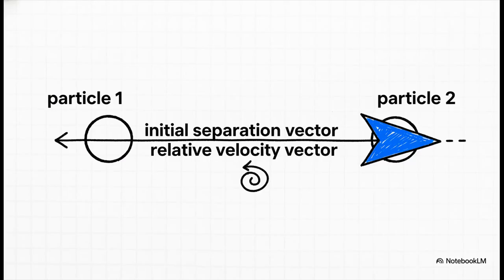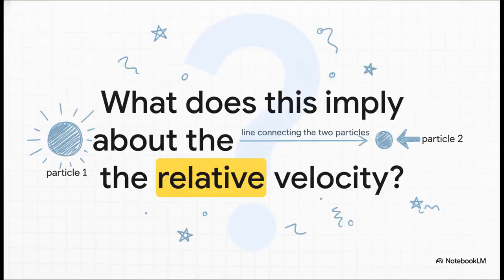And here it is, the crucial insight. Our final equation shows that the initial separation vector is equal to the relative velocity vector multiplied by just a simple number, time. Now, in the language of vectors, when one vector is just a scalar multiple of another one, that means they have to lie on the exact same line. They must be parallel. And so here's the final piece of the puzzle. For a collision to actually happen, particle 2 must, from particle 1's point of view, be moving directly towards it. That relative velocity vector has to point perfectly along the line connecting the two particles, aimed just right to close that initial gap. And that is the true physical condition for a collision.